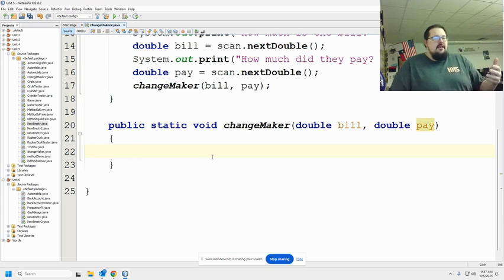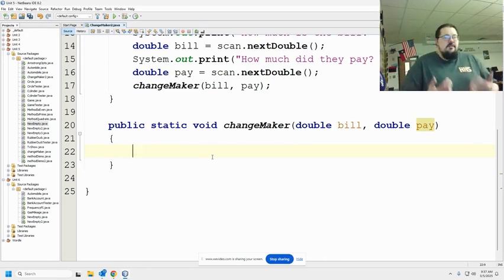So if we said A is equal to 5.0 and we printed A, Java might print 5.00000000000000002.